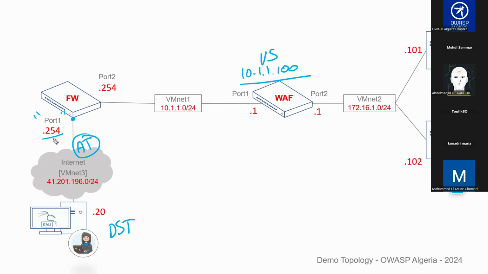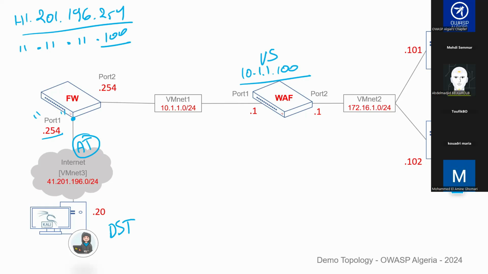For example, when you pay for your internet access, the internet service provider tells you that you can use 41.201.196.254. That's your IP. You can use the same .100, for example. For some enterprises, they pay for a professional internet access. They can get more than 4 IP addresses.